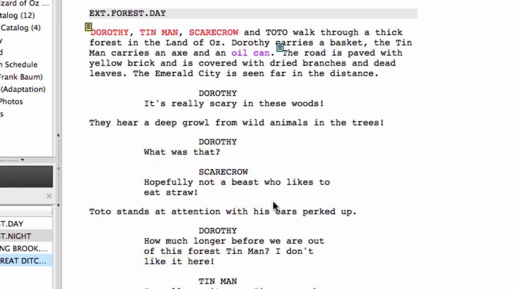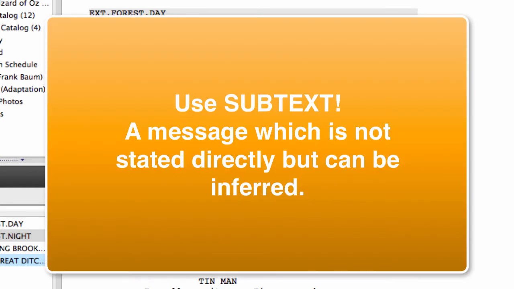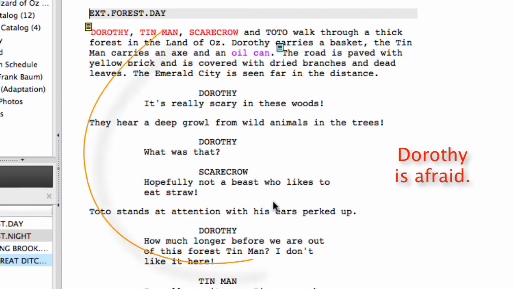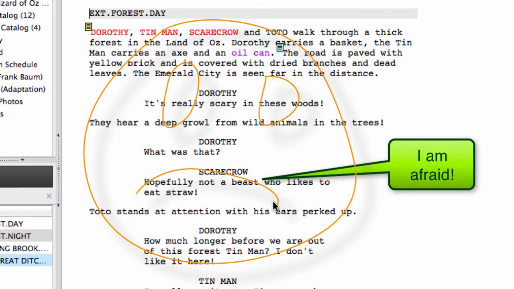Then, with your dialogue, make sure that you're not treating the audience like they're dumb. You want to use something called subtext. What that is, instead of telling the audience exactly what's going on, you want to hint at it through the lines the characters say to one another. So, in this scene, we know that Dorothy is afraid, but she never looks at the audience and goes, I am afraid.